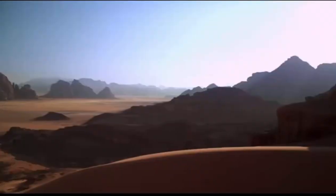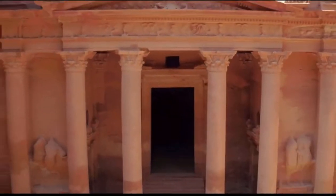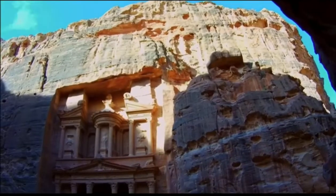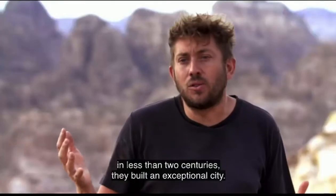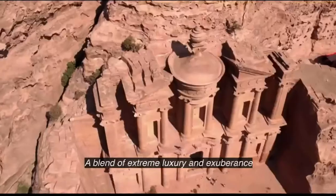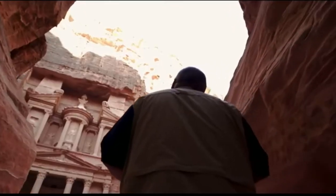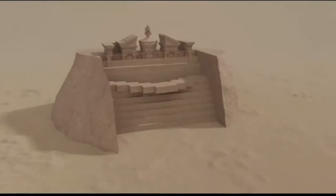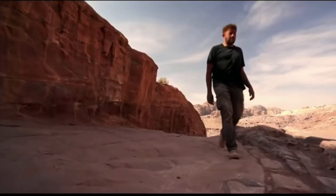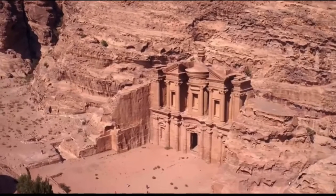They made a region of harsh, arid mountains into a prosperous city of over 20,000 people and an ancient trading capital. Now experts take us behind the scenes to finally see how this ancient culture carved cliffside monuments that still stand today. Discover how this forbidding landscape became the amazing city of Petra.